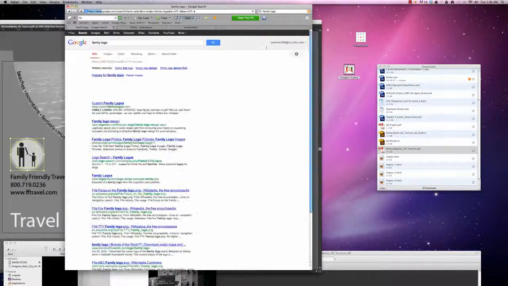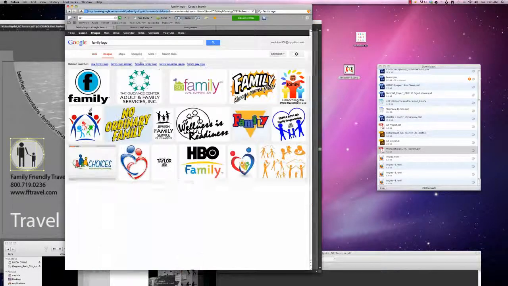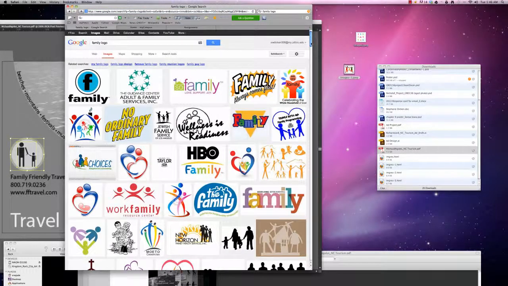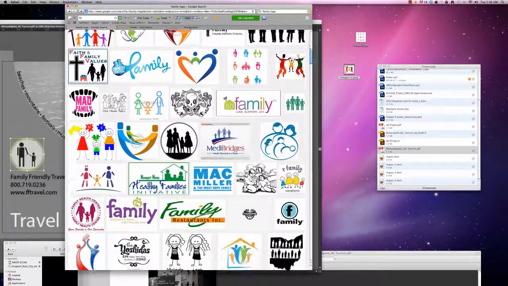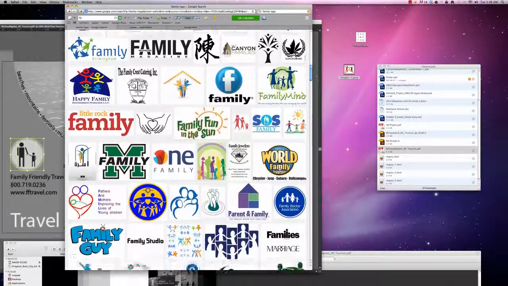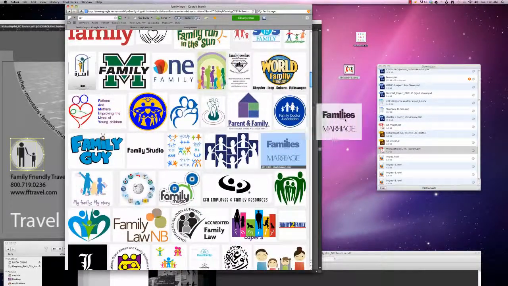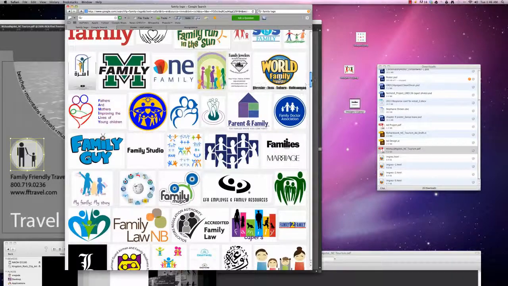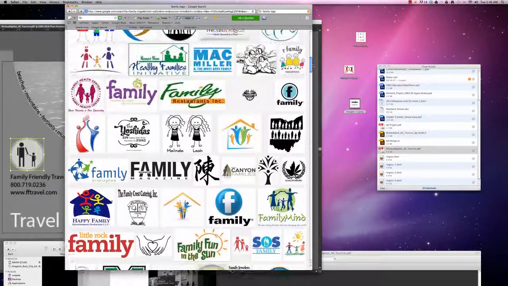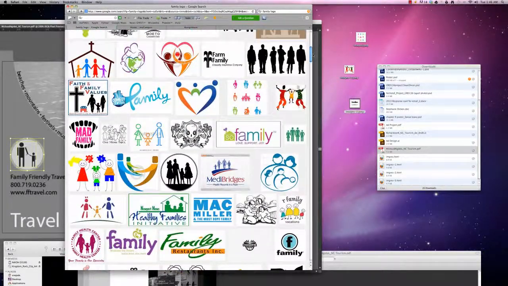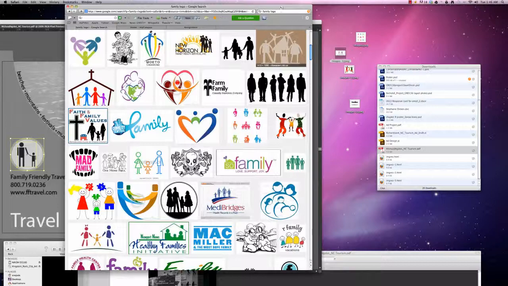There was one really clever one that I wanted you to see, and it was typographic in nature. This one, I really like that one. Okay, and let me see if there was something else. This one wasn't bad.